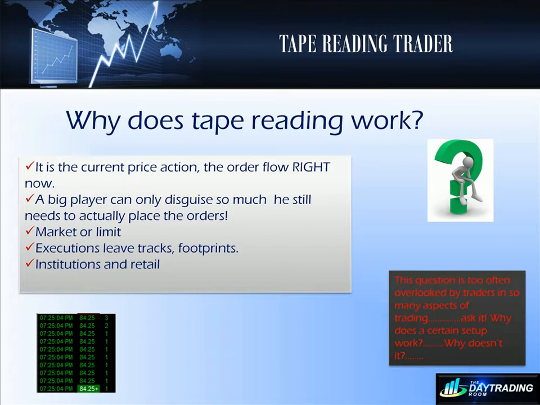Now, I think this question is overlooked by so many traders and in so many aspects of trading. Too few traders question why something works, in particular trading setups and trading strategies and methodologies. Why does a certain trading setup work? What's the theory behind it? What are the people's emotions that are fueling that setup, that are making those people want to buy after you've bought in the case of a long, or want to sell after you've sold in the case of a short? What is the fundamental theory behind the concept of the setup? Why does it work? Why doesn't it?